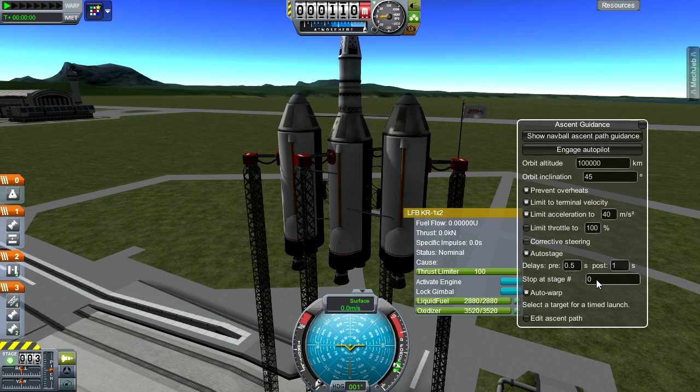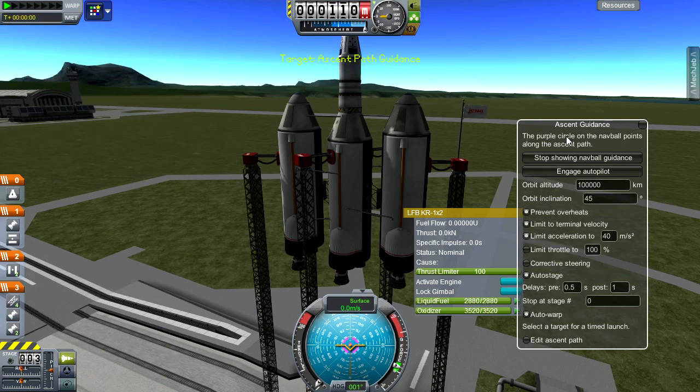Auto stage, this tells you how many times you can auto stage. You can stop at whatever stage number you want. 0 means it will auto stage 0 but not go any further, and you can delay it and put a post delay on it. You can also set it to auto warp, if you see down there, where the ship will auto warp while it waits to do its next burn.